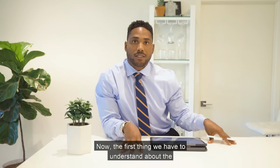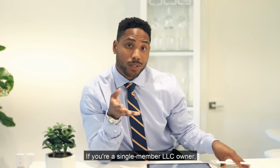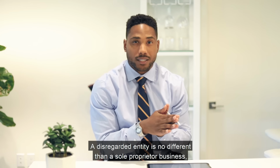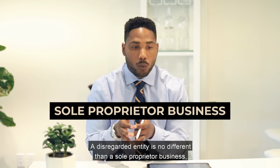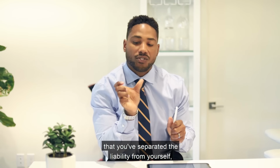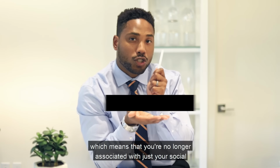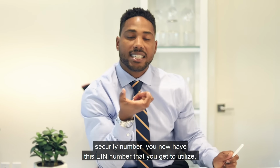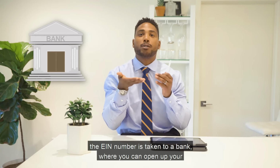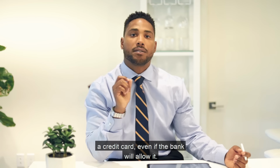Now, the first thing we have to understand about the single member LLC is the characteristics of the single member LLC. If you're a single member LLC owner, that means you have established a disregarded entity. A disregarded entity is no different than a sole proprietor business, which pretty much means that you decided to start a business, but the only thing you've done is separate the liability from yourself. Which means that you're no longer associated with just your social security number. You now have this EIN number that you get to utilize. The EIN number is taken to a bank where you can open up your business banking account. You can have a checking account, a savings account, and you can even establish yourself a credit card, if the bank will allow it.